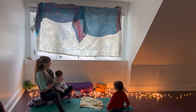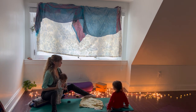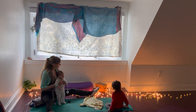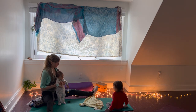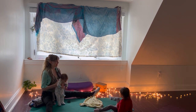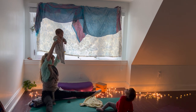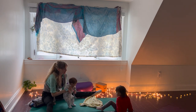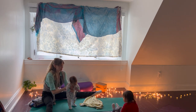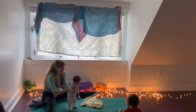The peacock is so lovely. Have you ever seen a peacock before? Peacocks have really long, long feathers. And we can pretend our legs are these long feathers and stick them out like this. Now we're doing the peacock. So reach your feathers up to the sky. And then you can fold down over your other feathers like this, walking your hands forward. Ezio's gonna walk forward. Ezio is my feathers. So look at that peacock and keep breathing here.